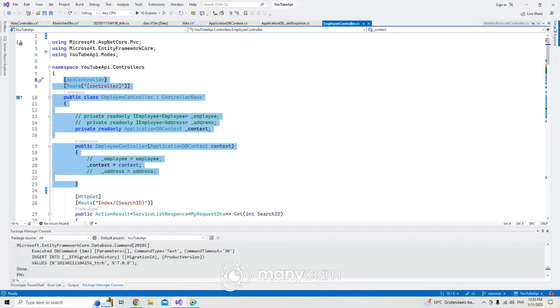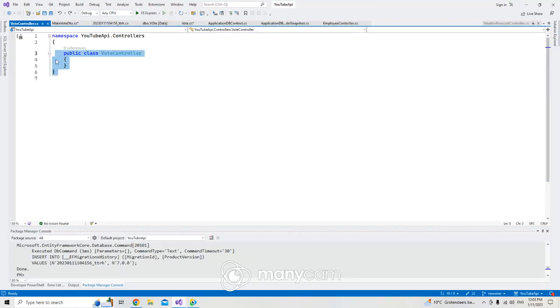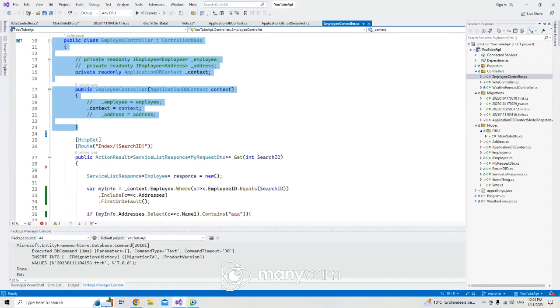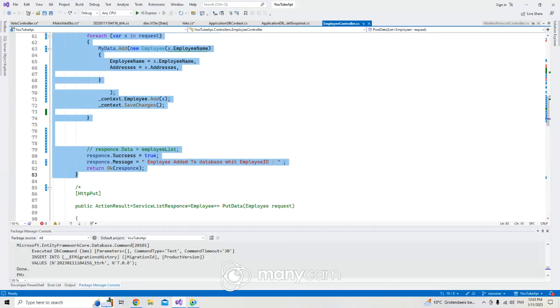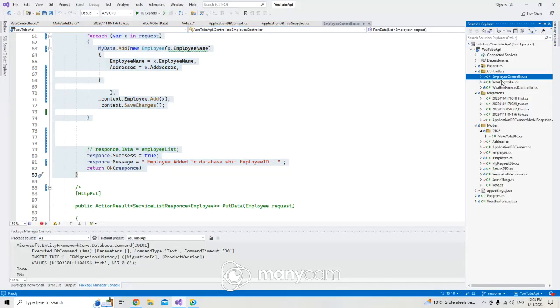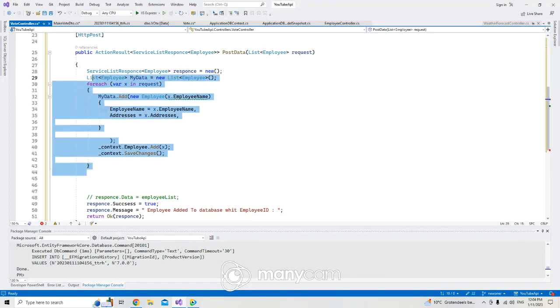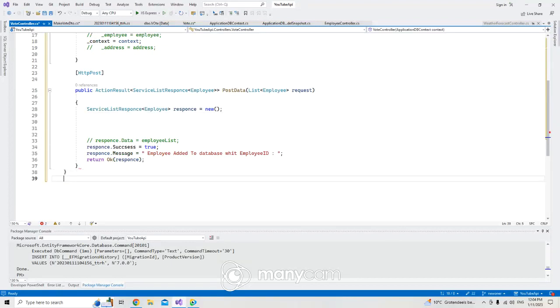I want to copy this and put it somewhere here. Okay, go back, and now here I want to say this class is VoteController, and the constructor is the same as that. Now I want to make a post method. I have here a post method. I copy this, then remove the in-out like this. This is a method that I want to work with.